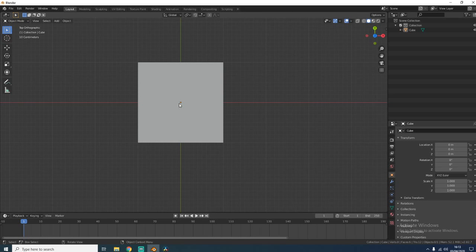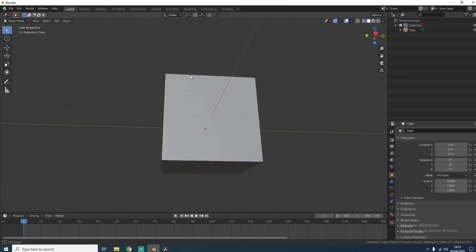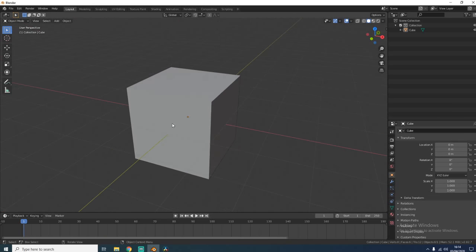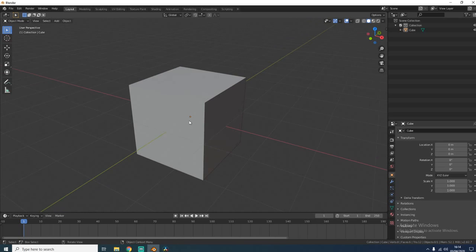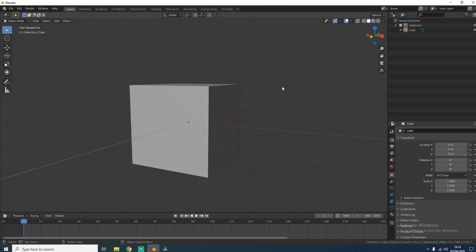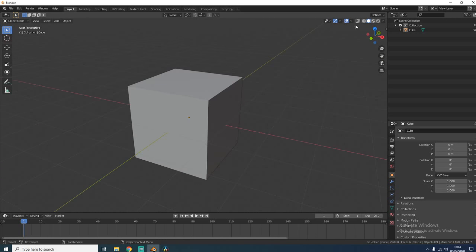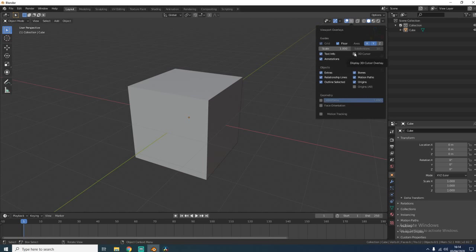You have also this point, which is the center of mass of the object. It can be moved to any point, but usually when you create a new object, this center is the origin of the object. It's always in the dead center of the object. Do we need it? Again, it's like the 3D cursor. You may need it or not. You can remove it if you don't want it.